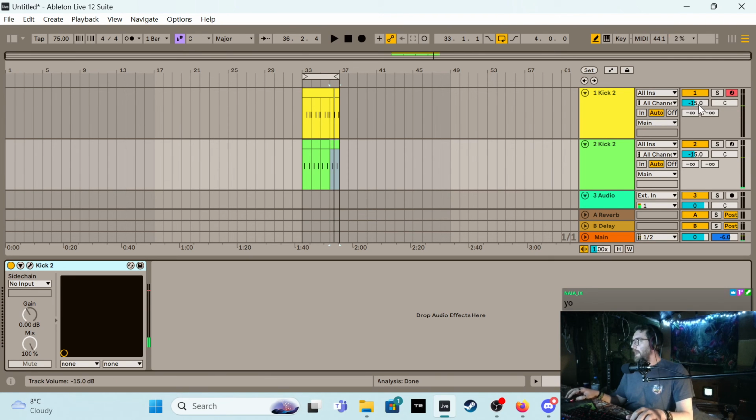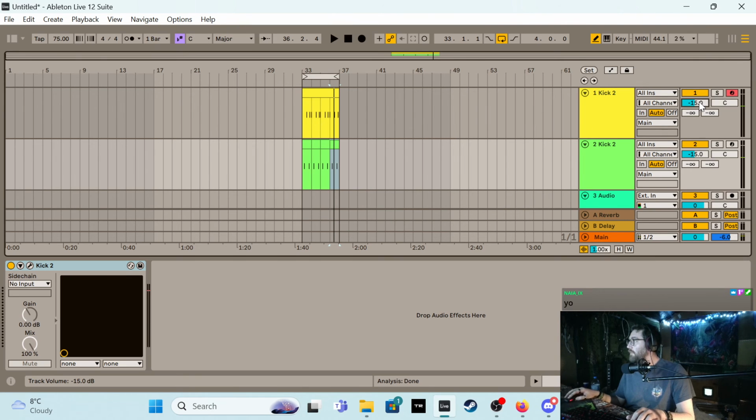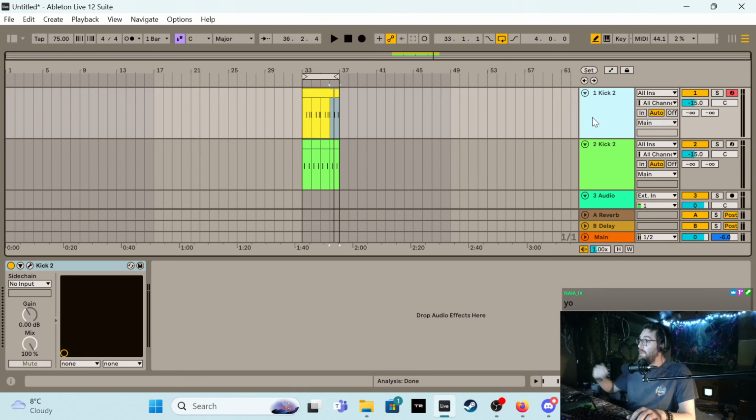And note here how I've set both of these tracks to be -15, and that is because I'll be leveling everything else to the kick. Now the kick is usually the loudest element in your mix, or one of them anyway. So having that as a solid element that you can build the level of everything else off of is really good. And because obviously once everything is added together, that makes it very loud.